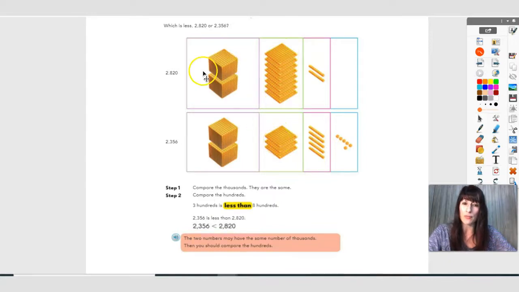So always begin from left. If these are the same, I gotta move on to the ones that are next to it. And now you can see that you have 8 and 3, so decision is made. 8 is larger than 3, so I'll again make sure that the alligator symbol is open, because alligator is going to eat the big number, right?